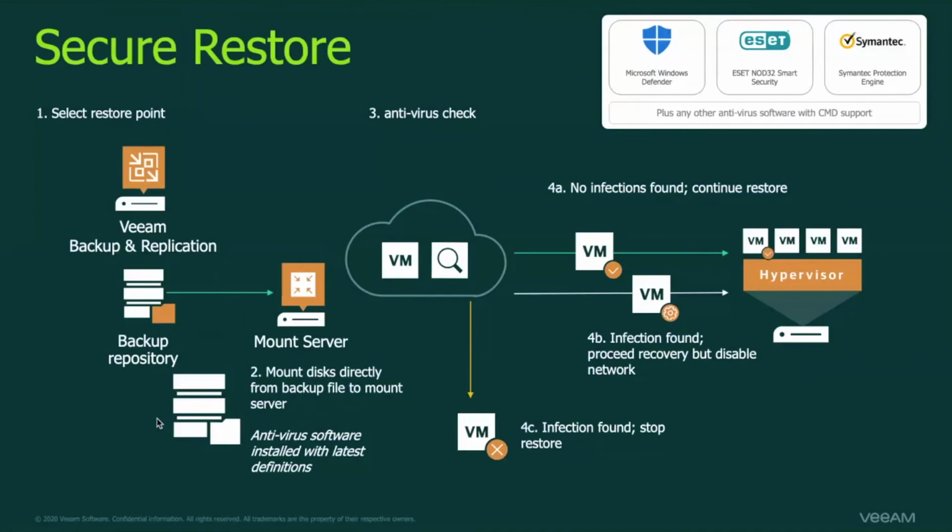Because I imagine a customer is going to want to test their backup periodically, right? Just to make sure that it is working properly in case of an issue. Yep. So with SureBackup, you can build it in as part of the job. You can create a SureBackup job that's triggered as soon as a backup completes. So every night, for example, you could verify that the backup is recoverable, or you can schedule it to run once a week, once a month, whatever is your preference.